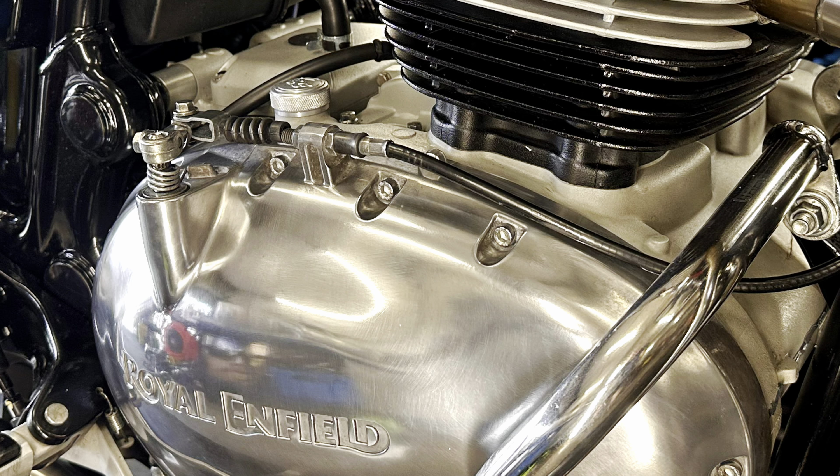There you go — two hours and 20 minutes on the dot. This Royal Enfield 650 Interceptor has been fully sorted. A big thank you to Max over at Vannone for sending this client to me. If you're in London and you need your Enfield or any bike worked on, he's the man — Italian bike specialist.